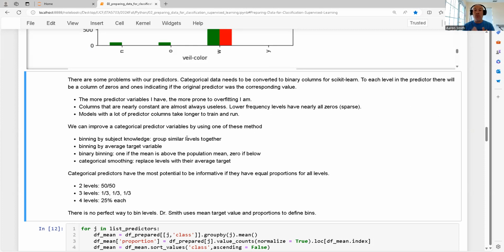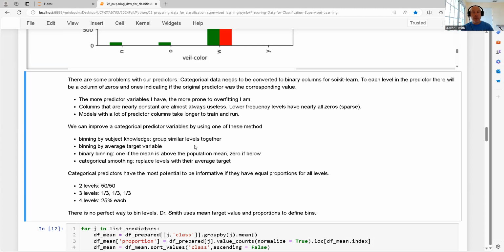Now, if I was dealing with finance, though, Georgia and, let's say, Alabama and Florida are adjacent and neighbor each other, but Alabama and Florida have very different economics. I would not want to put Alabama and Florida together if I had an economic problem, because they're very, very different in this manner. So I want to use subject matter knowledge of which levels are very similar to each other and group them together.